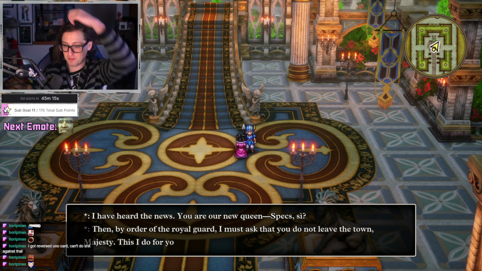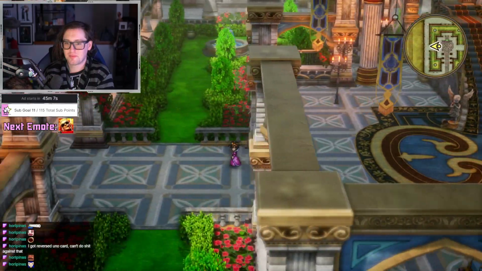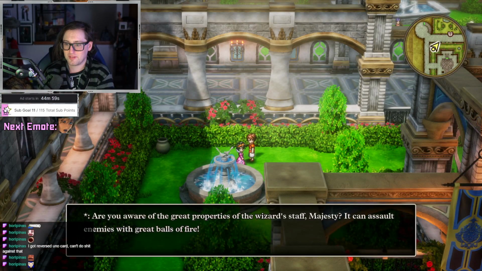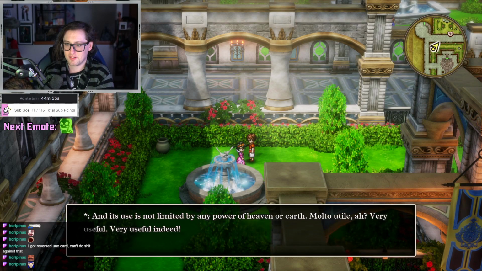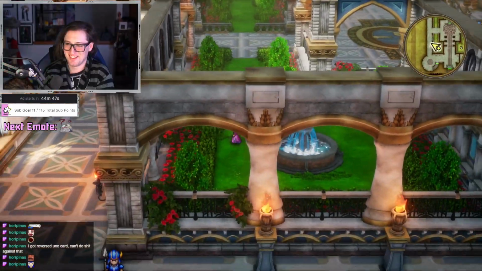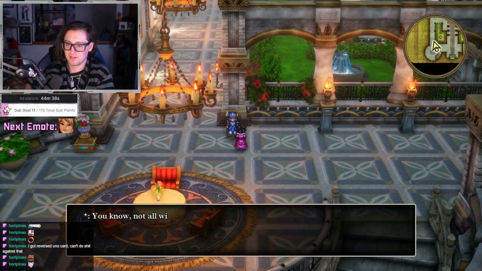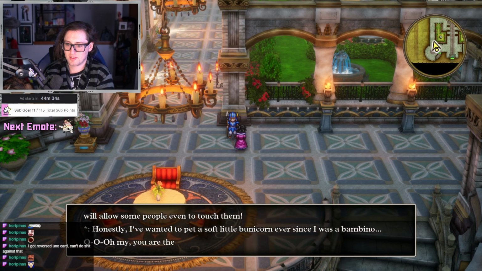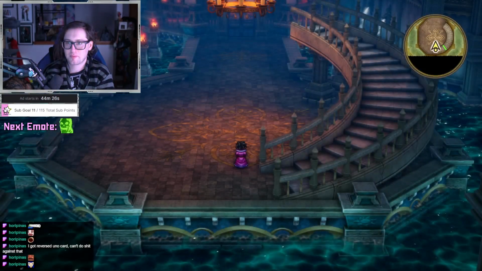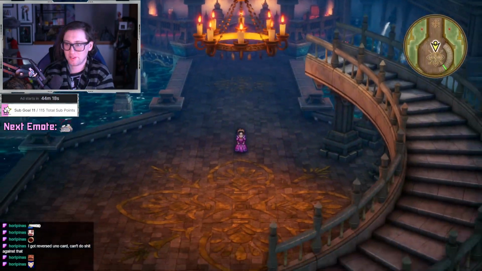You're a new queen. Then, by order of the royal guard, I must ask that you not leave the town, Majesty, as I do for your own protection. Of all the dialogue changes. Oh my, you were the queen. My apologies, I'm sorry. Oh, even the queen can't open that door.